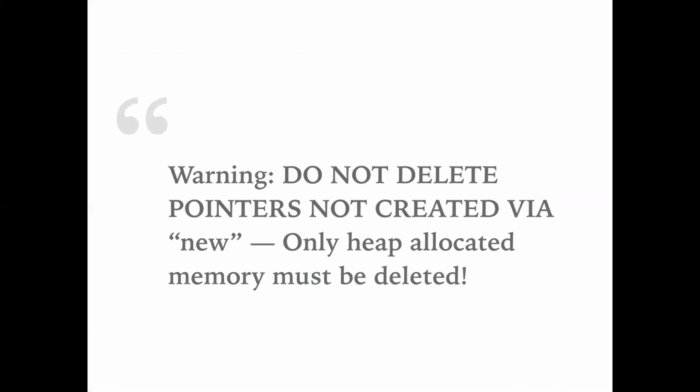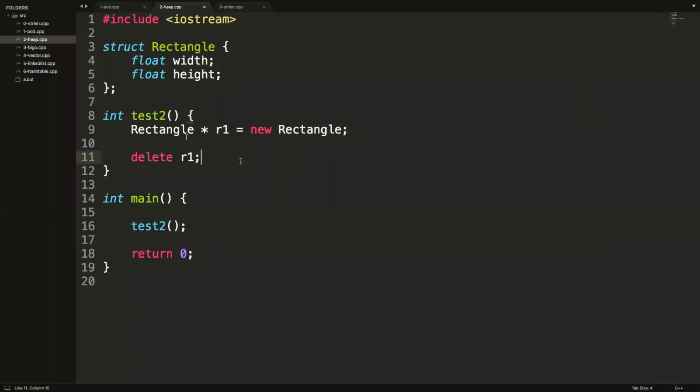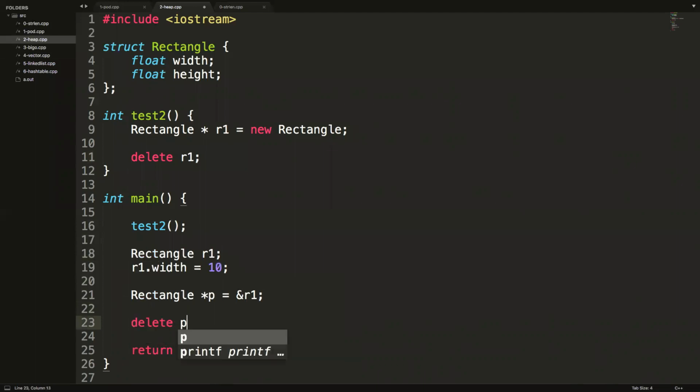If it's a pointer, that doesn't necessarily mean that it's a stack. For example, let me just create this. Yeah, right? And I'm just gonna say r1.width is 15 and I'm gonna create this. This is a disaster. Understand? Because we did not create anything in the heap. This is stack, right? Because R1 is stack, and the pointer is also a stack.